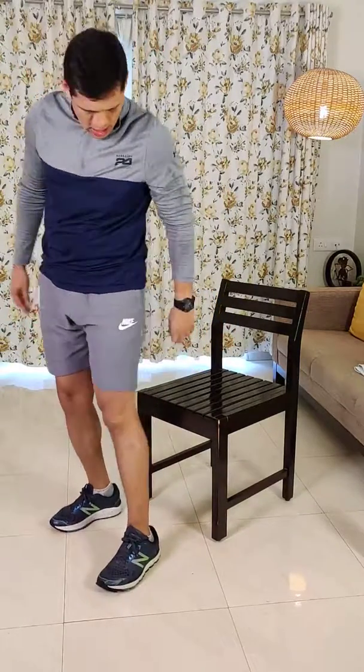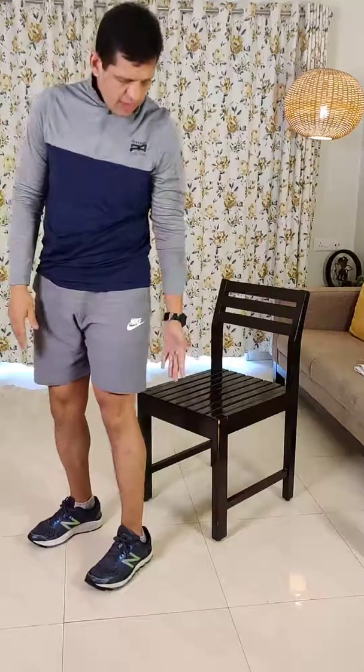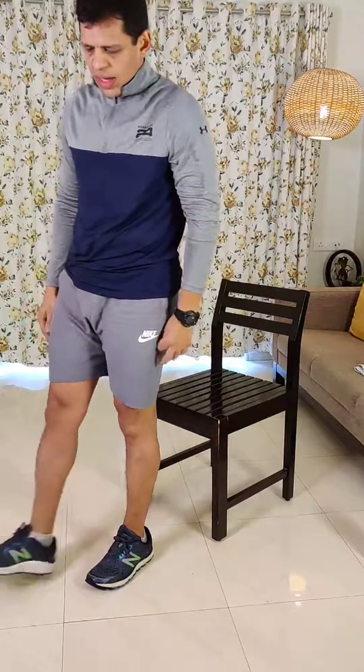So what we are going to do is a one-legged squat. One leg squat means we are going to stand slightly away from the chair. We are going to raise one leg up this way. You need not take it up this way. This much is fine.